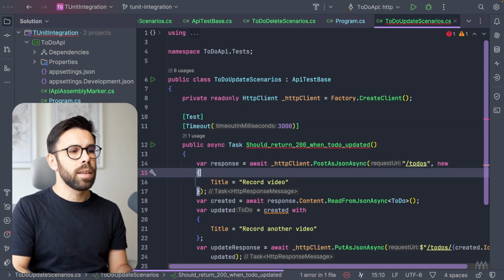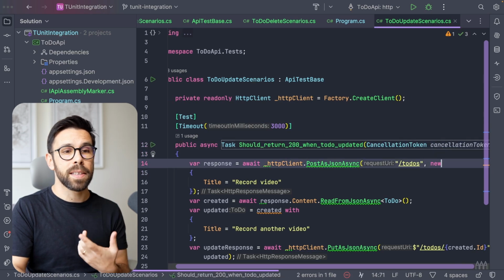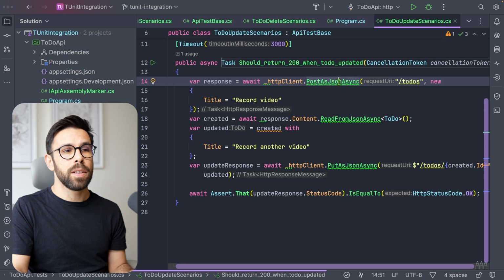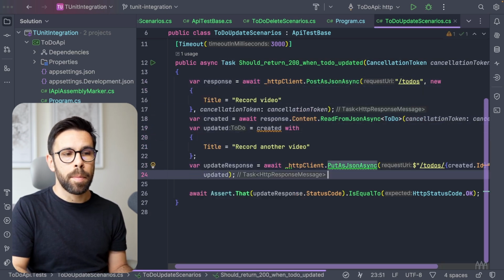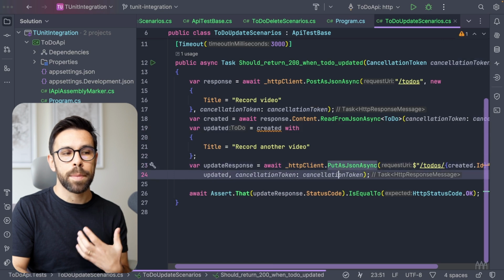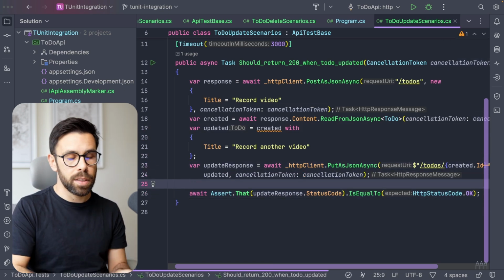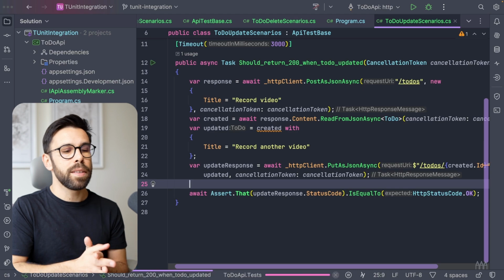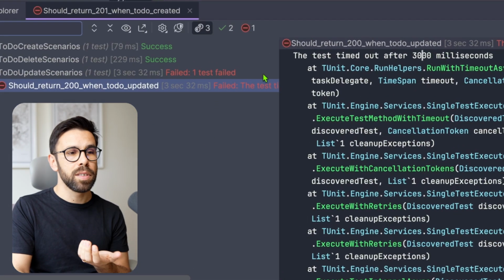You can add it here, and that will give me access to a cancellation token that also I can pass to the different methods that can accept a cancellation token. That way, once it's finished, I can cancel that request as well. So if we run the test, we can see that the test was timed out after 3 seconds.